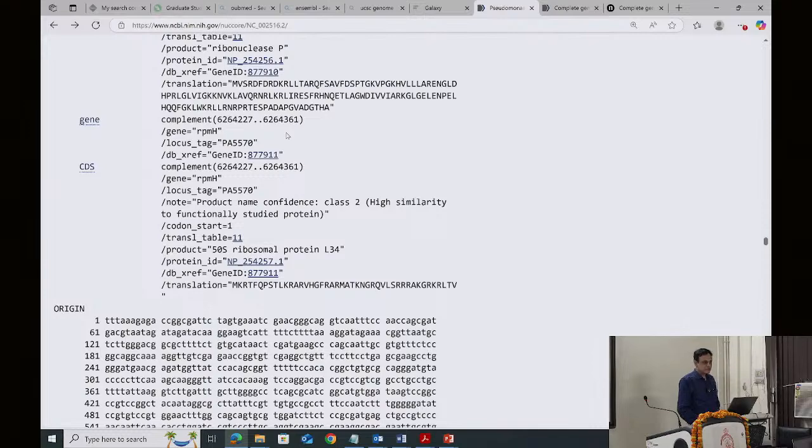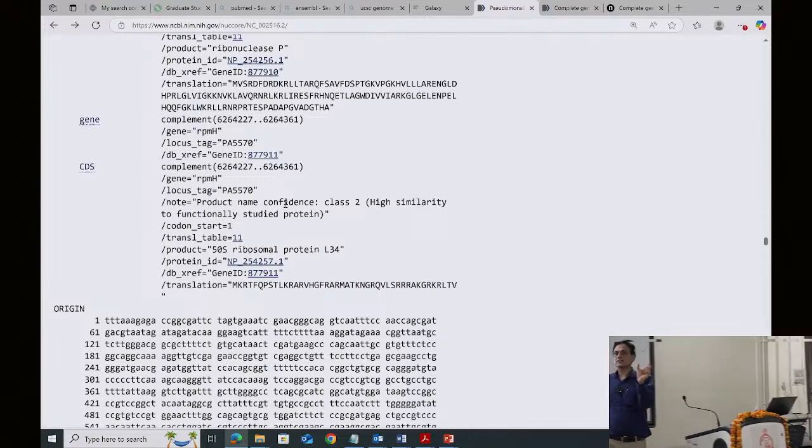So clear? The last 15 nucleotides are not part of a protein coding gene, because the genome ends at 6264404.